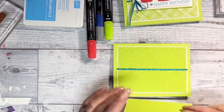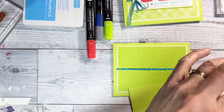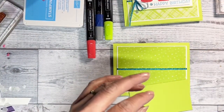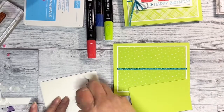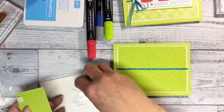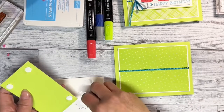Okay, I don't know which one I'm going to like better. So, all right, where's my big dimensionals here? If I turn my camera to show you what my table looks like today, you guys would probably just shake your head. Like, what is wrong with her?